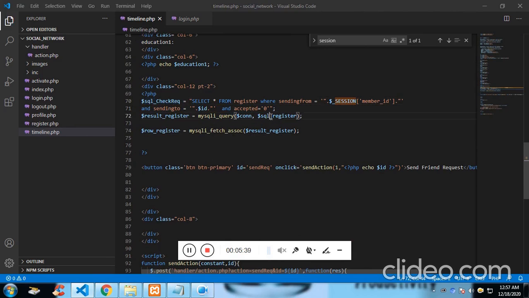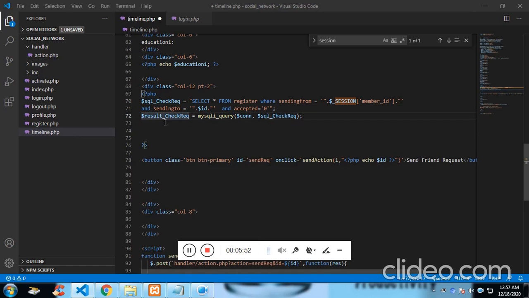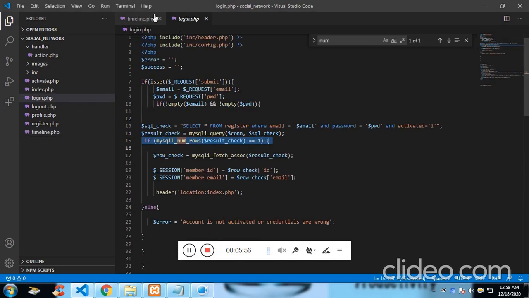If this returns at least one value, then the request is available in the database. We need to use num rows. The code is available, copy it.